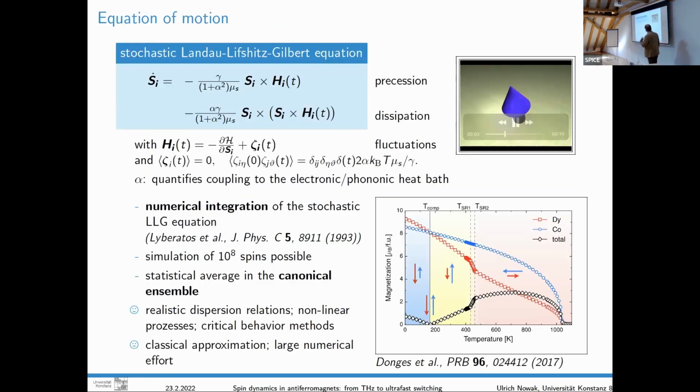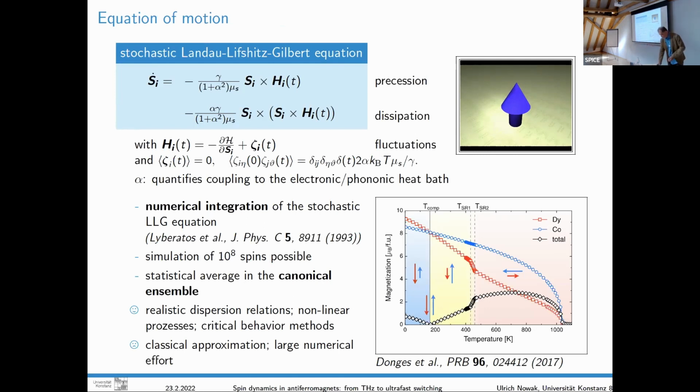So we did these simulations with the Landau-Lifshitz-Gilbert equation, the stochastic version of that. I just mentioned that, but I think it popped up yesterday already. So it's this equation with precession, dissipation, and then also fluctuations. And we do that for a lot of magnetic moments to get the statistics right. And the statistics is important. So there are probabilities of switching, and that's what we have to analyze.